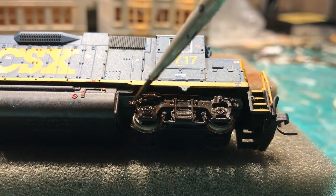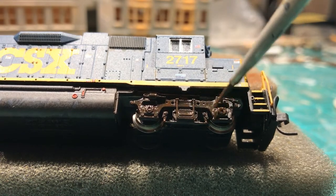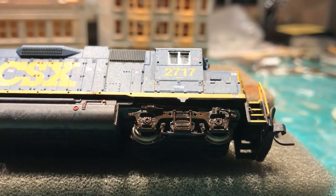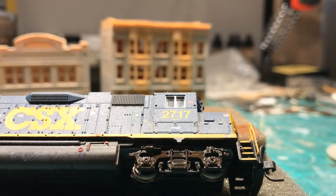You don't want to use your brush and knock anything off. That should go for your whole process with all of these models, especially if you've got little grab irons and whatnot. You don't want to knock those off. Okay, while that's still wet, what you're going to find is these colors mix wonderfully together, and they really don't require you to do a whole lot other than apply them.